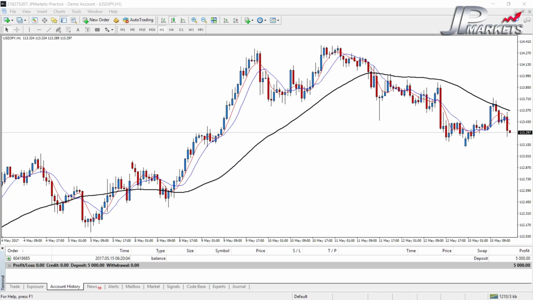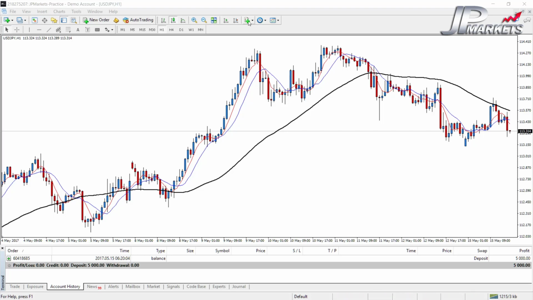Now let's look at how we can use the MACD in the strategy that we are building up. If you remember, when we were discussing this MA50 line as a possible way for us to determine the direction of the market, we can go ahead and use a MACD which will have the MA50 as well as a 10 moving average, which is this blue line here. And it will help us confirm the direction of the market as well as additional potential trades.